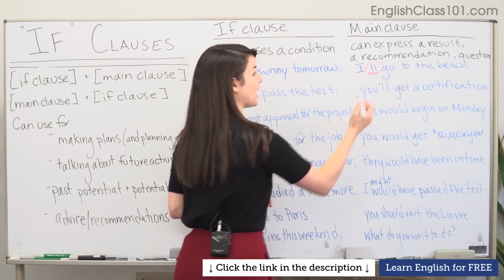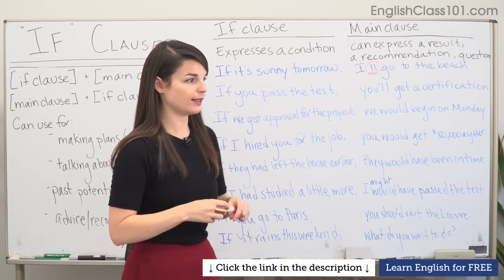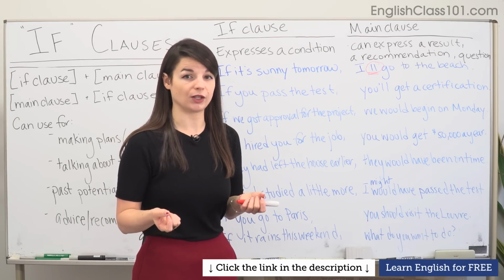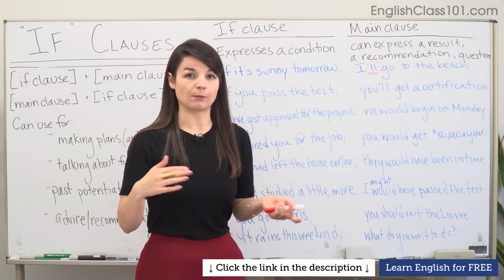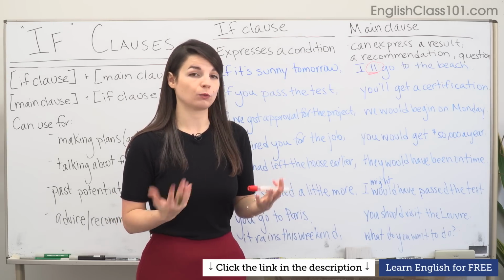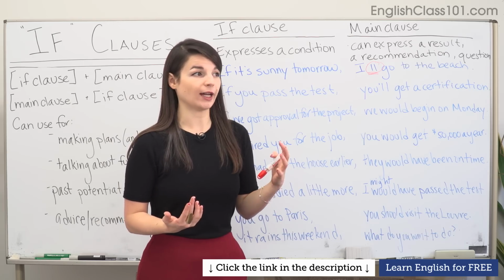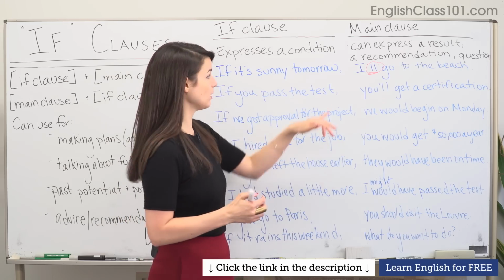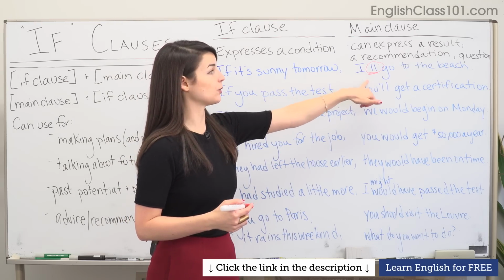You'll note that I've used I'll, I will, because in this case it sounds like the speaker has just made the decision. Maybe you've seen the video we did about the difference between will and going to. So when we use will, it's often used in times when we've just made a decision during the conversation. So here, if it's sunny tomorrow, I'll go to the beach.